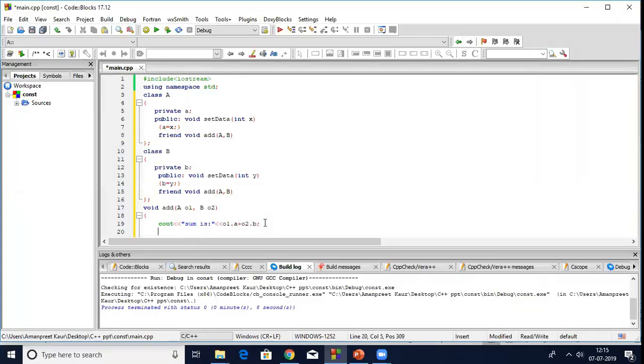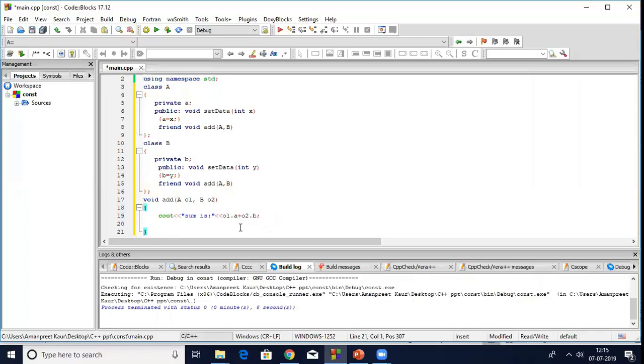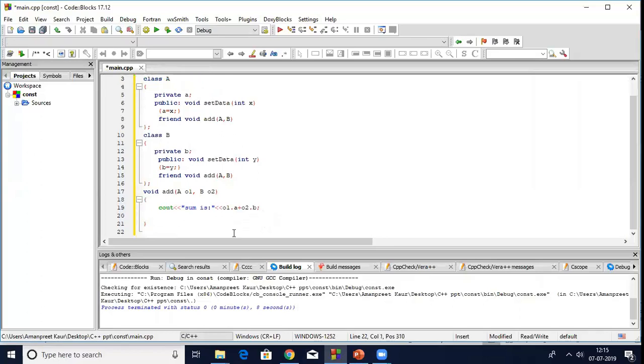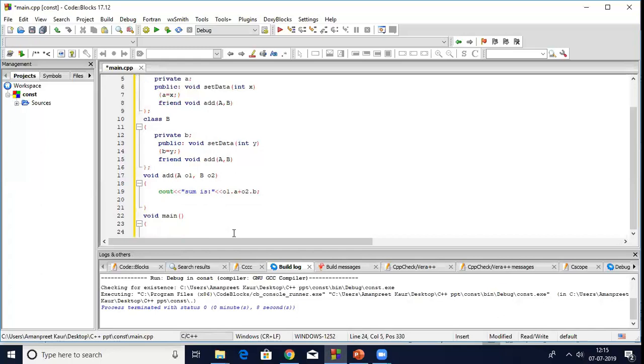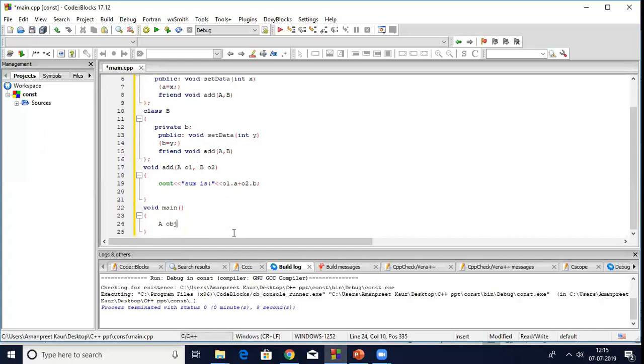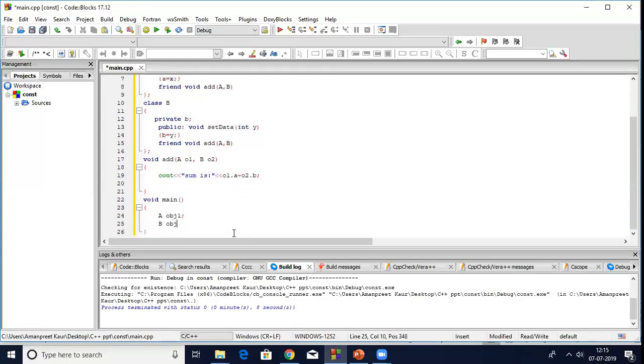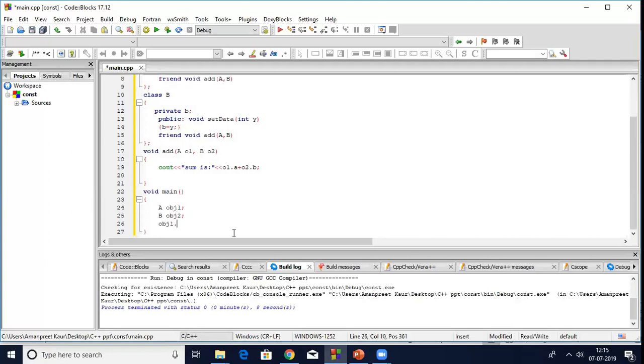Now let me create the main function so that I can create the objects of both the classes and call the void function. Then I create an object 1 for class A, object 2 for class B. I say object 1 dot set data 2.